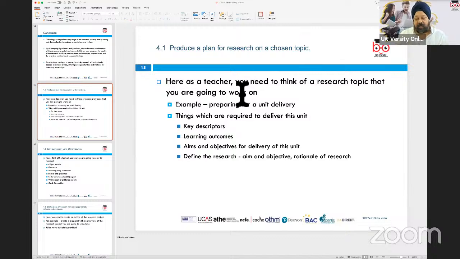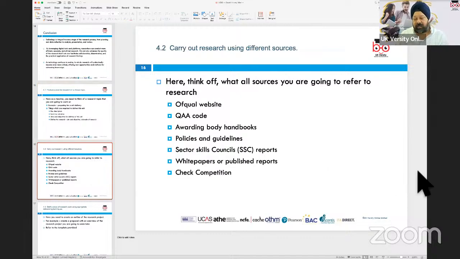But what we're going to be looking at doing is looking at areas of how we carry out research and where we use technology in carrying out that research as a teacher or as an instructor. Now, once you've done the research proposal using the research template, the other assessment criteria become quite easy to understand because there are bits and pieces of information that will come out from what you've mentioned, and that will be slightly detailed to cover the other assessment criteria.